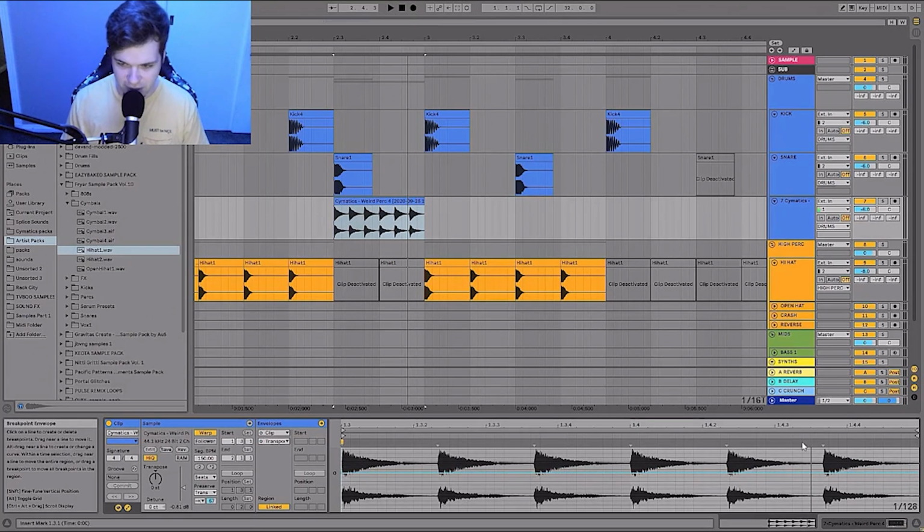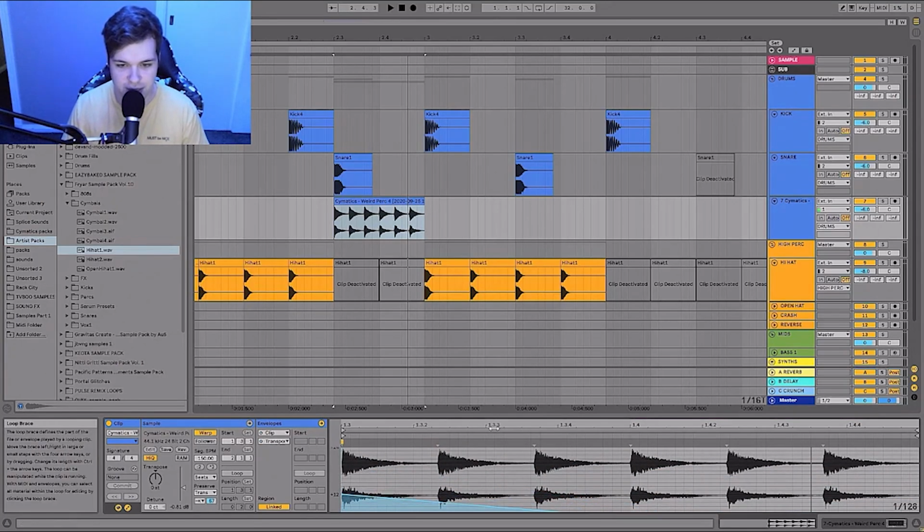I don't know how advanced or how beginner you are watching this, but this stuff is very important. All the trappy fills, snare fills you hear in trap music or anywhere, it's usually transposing and then stuff like this. So I'm just going to go up and down an octave. We'll see how that sounds.